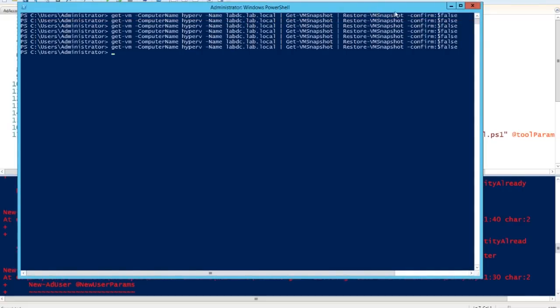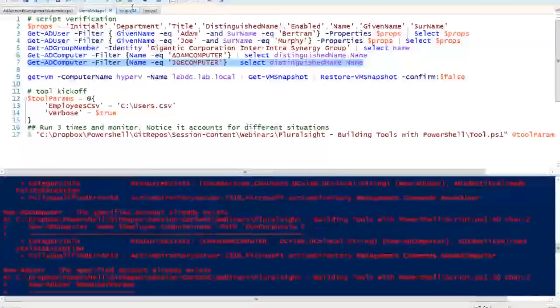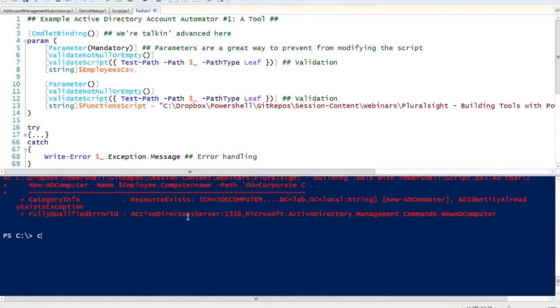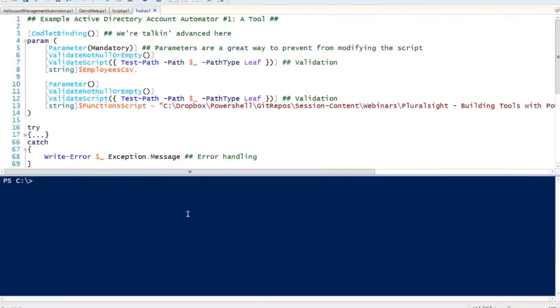Wait for it. Okay. So that was the script. Go ahead and use the tool. Now here is the next evolution in this exact same functionality. This script does the exact same thing as our other script did. And I want you to show an example of what I would call a script versus what's a tool. Once you get to a tool, you're taking it to a different level completely.